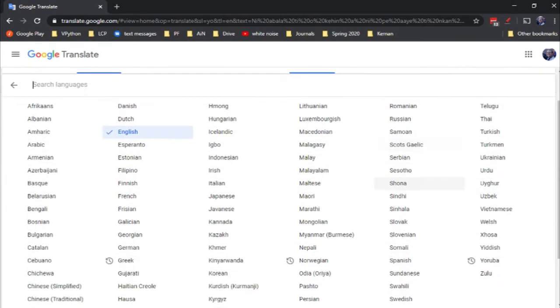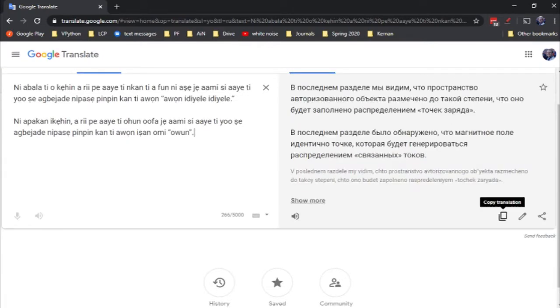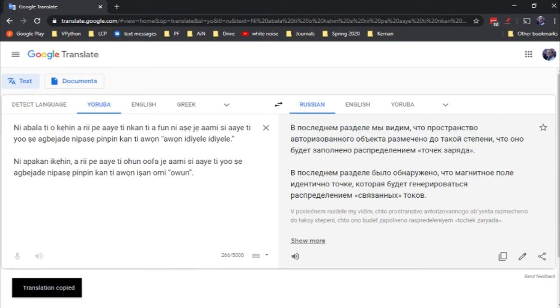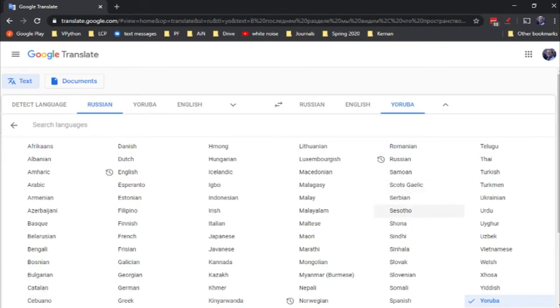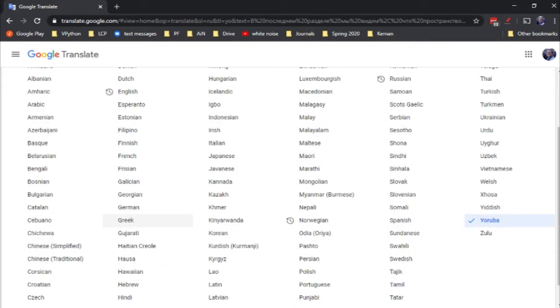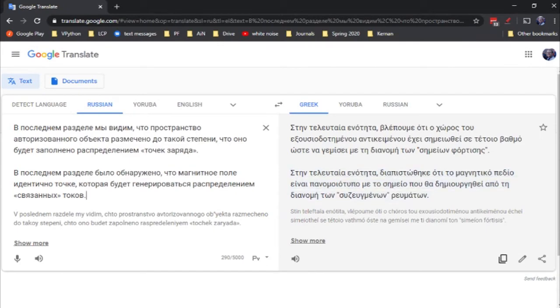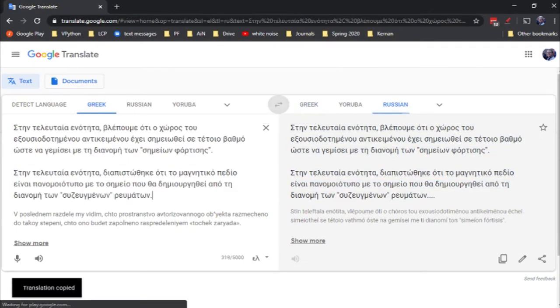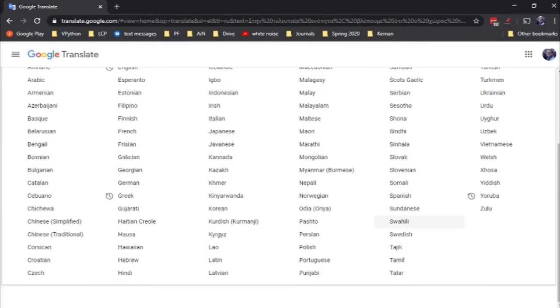Let's go with, we got to throw in Russian at some point. All right, so there's our translation to Russian. I'm going to always copy these just to be safe, but I think all I have to do is swap languages and then move this one forward. All right, so we're on language 2 by now, or we just got done with language 2. Let's go with Greek next. Okay, so that's now swap number 3. Copy it for security's sake. Swap these. Let's see, this is going to be swap number 4. So this will be our last stop before we get to English again.